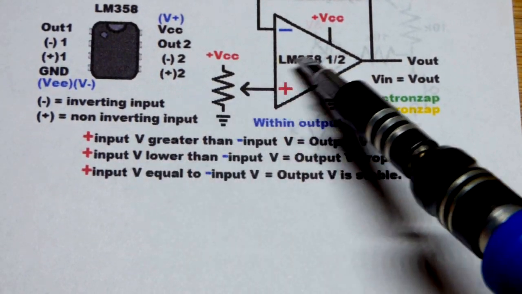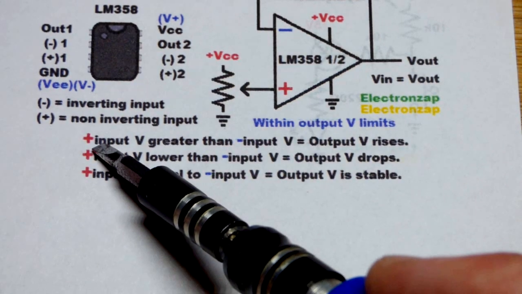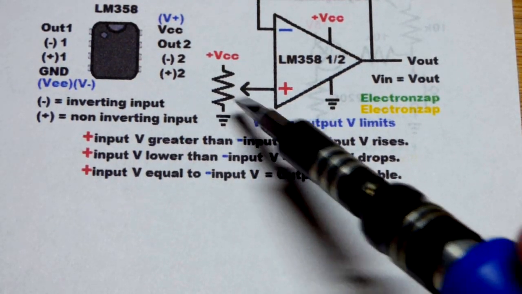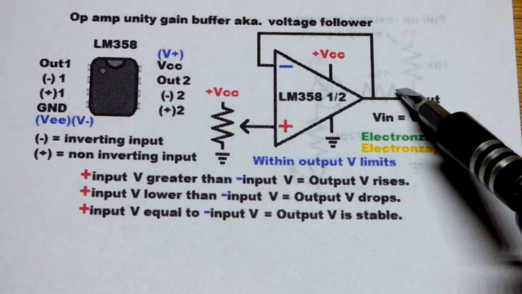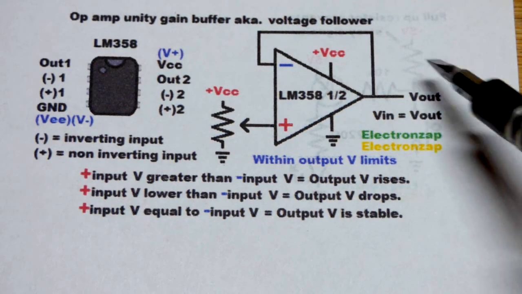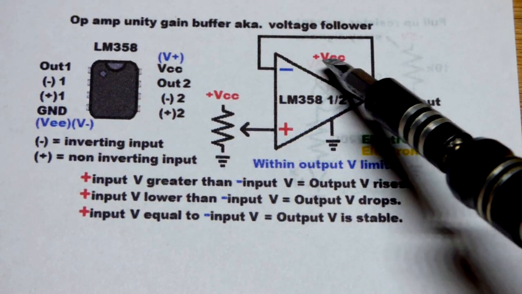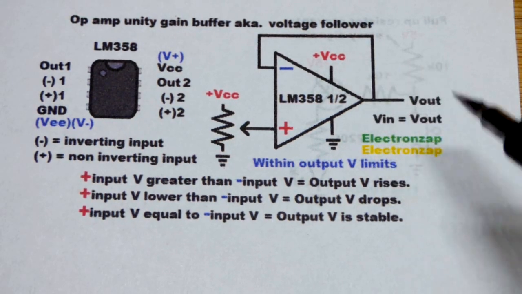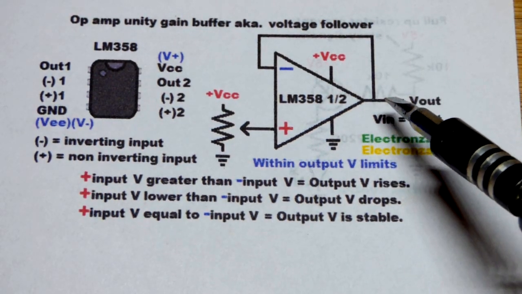In any case, the basic rule for the op amp: if the non-inverting input voltage is higher than the inverting input voltage, so we've got a higher voltage there, then it raises the output voltage. Without feedback, it's probably just going to keep rising until it gets as close to the positive supply as it can get. Most op-amps can't get all the way to the positive supply, but some can.